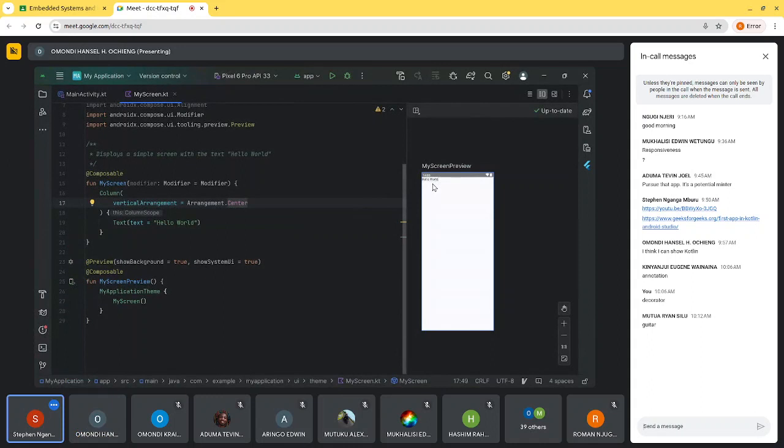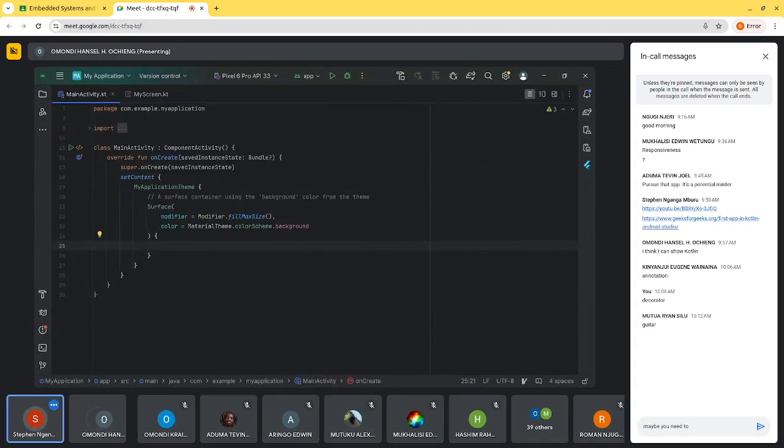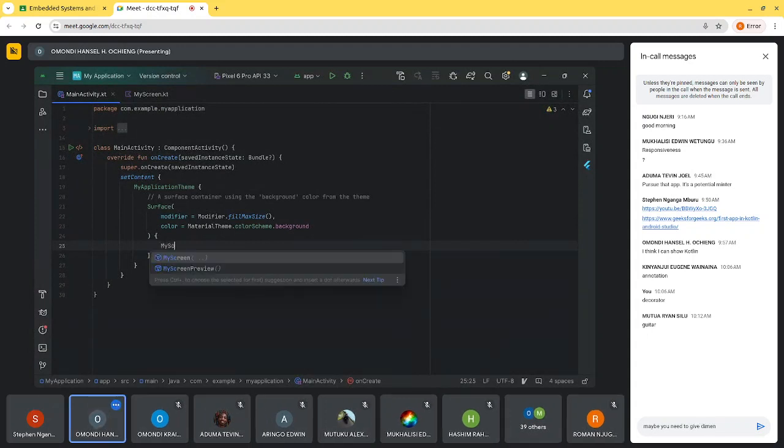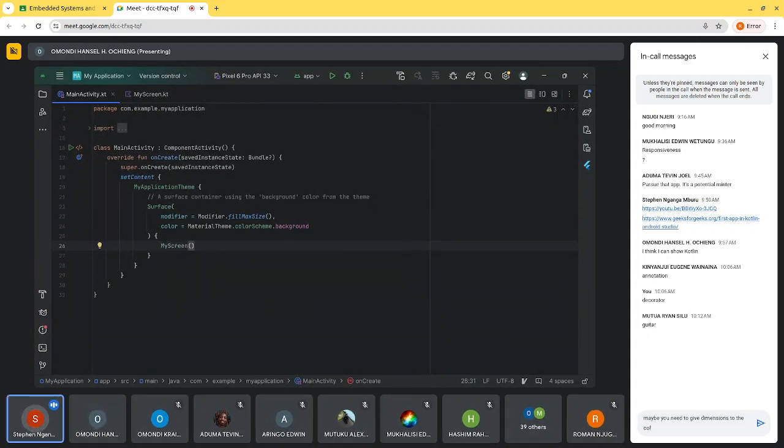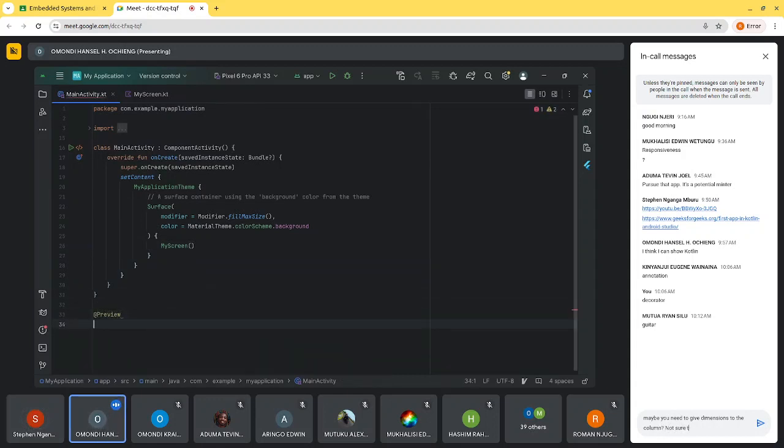Okay, anyway. So this screen, you can call it, no problem. You just continue with the other parts. You can invoke it here, and when you launch the app, that's what it will show. I don't want to launch it on the computer, it will hang.